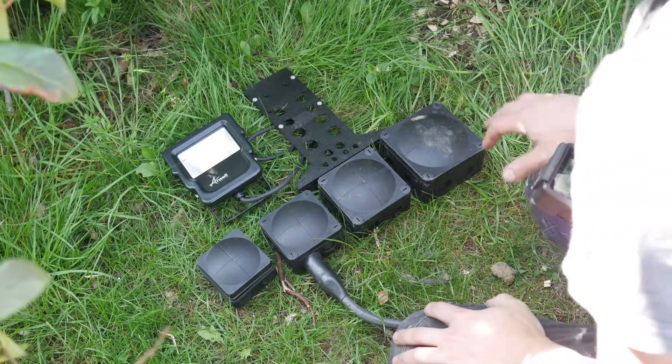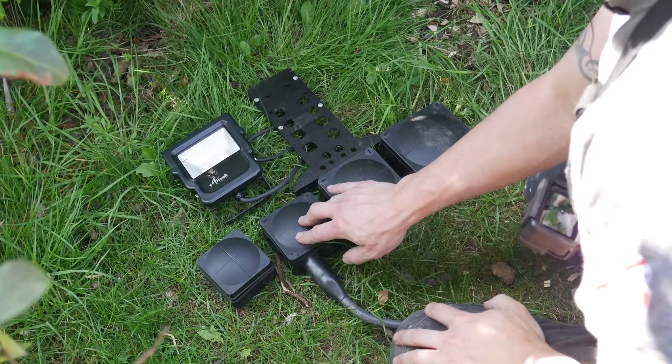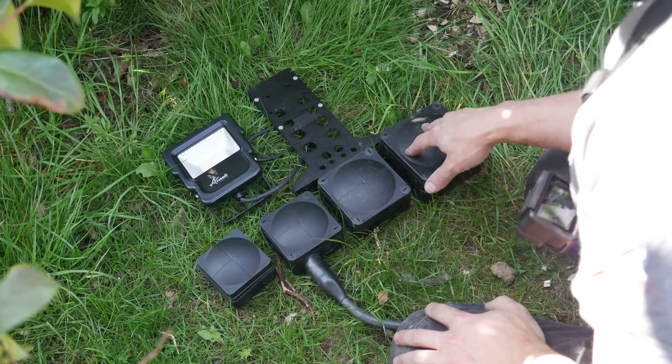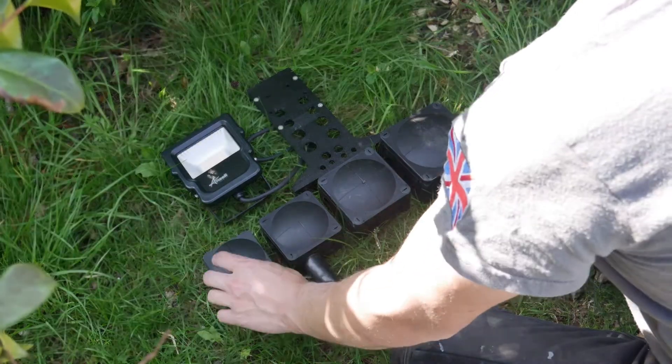I'm going to talk about the Flood Mount SW8 topper, which is this device here. It was predominantly designed around the 308 box, but it will also work with the Hensel box and these other whisker boxes as well. Predominantly I'm going to stick with the whisker brand right now and cover anything else later.